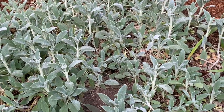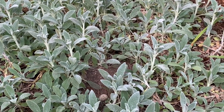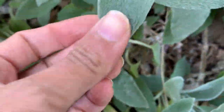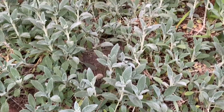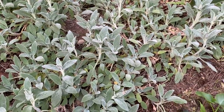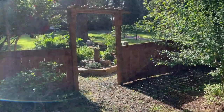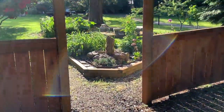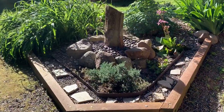These are lamb's ears — great for surrounding your garden. They actually deter deer because they don't like to chew on the leaves, which are covered with plant hairs or trichomes. Looks like I need to thin them out — they're spreading everywhere. Be careful when you let your plants seed, they will proliferate. Now we're heading towards the southwest of the garden — this is our rock garden, which my husband put together two years ago. All these plants have gotten so big and so beautiful.